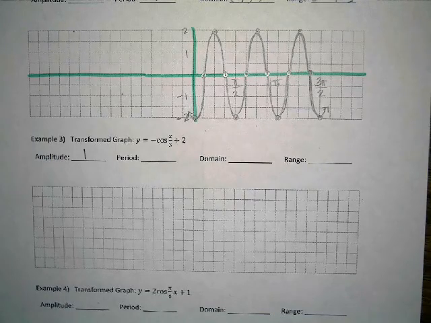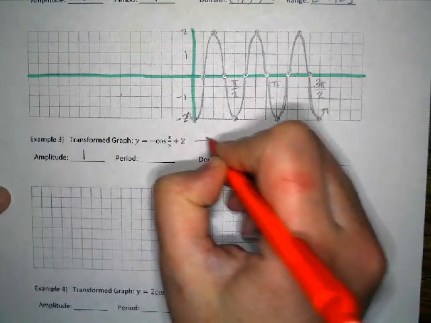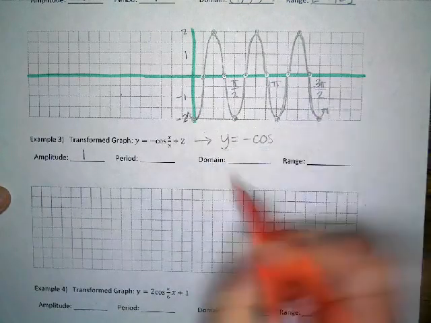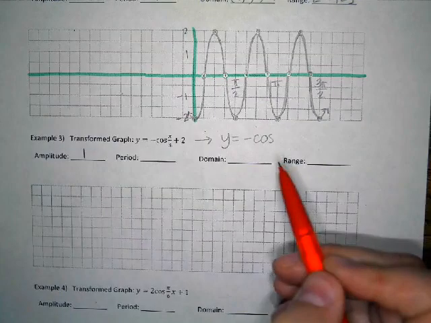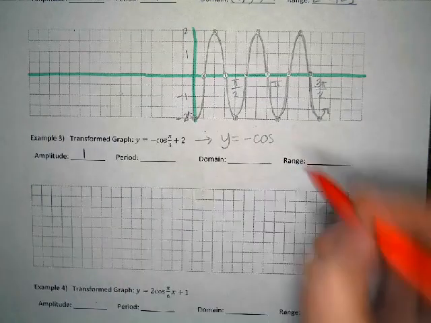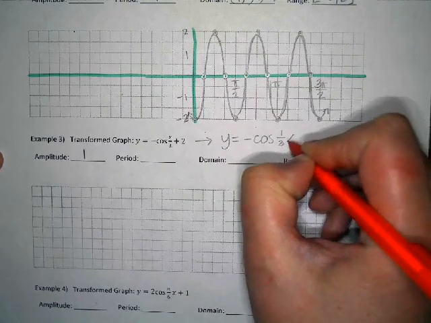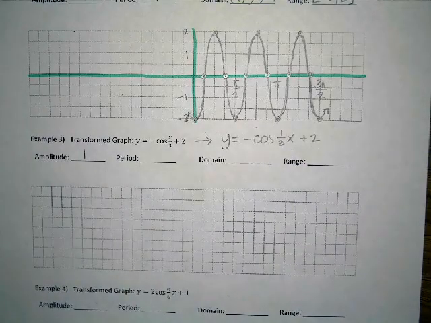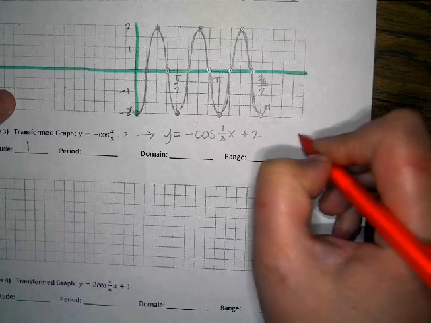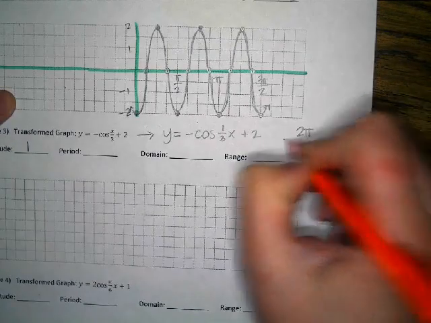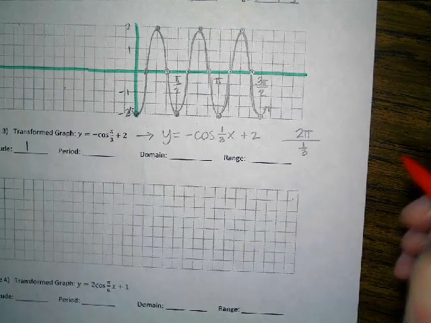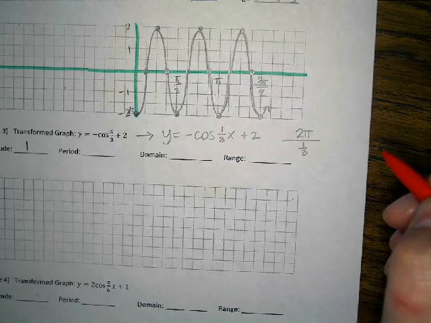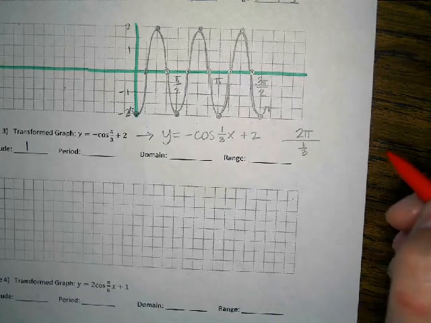Okay, so this we would have to rewrite. Let's do that since this is our notes. It would be y equals negative cos, and then the number in front of x is actually a 1/3. X divided by 3 is the same as 1/3 x plus 2. So the b value is 1/3, and then what we did to find the period of the graph is we did 2 pi divided by 1/3. And then since we were dividing by a fraction, we had to keep, change, flip. That's how we got a period of 6 pi. 6 pi total. Does that make sense? Period of the graph is 6 pi.